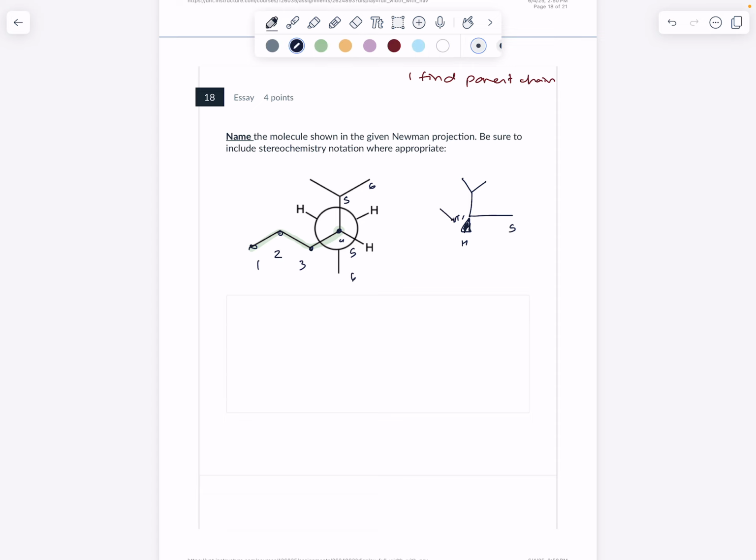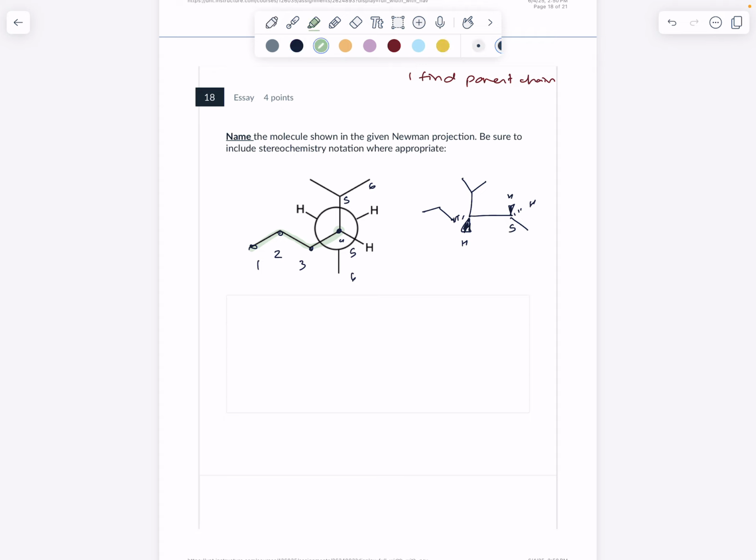So this is carbon 1, 2, 3. Okay. And then the back one has, pointing up, 1 hydrogen and then another hydrogen, and then pointing down is a methyl. So that, for me, is easier to see. The next thing I'm going to do is try to count to see which is the parent chain.